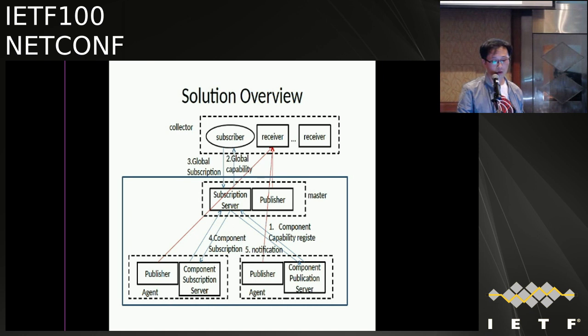Here, firstly, the subnode will register to the subscription server on the master. Then the collector will negotiate with the subscription server. Then the collector subscriber sends a subscribe message to the subscription server to establish the subscription. And the subscription server will decide whether we will send the collector data distributedly or aggregate to master. If it decides to send the notification separately, distributedly, then the node will act as the publisher agent and send the notification directly to the receiver.